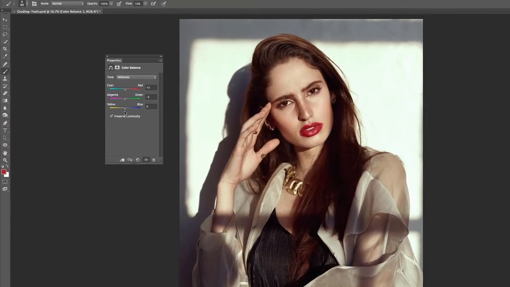That, I think, gives you a pretty good idea of what you can do with the various adjustment layers and where they're best. Again, with selective color, I do tend to like it more in the blacks than I do the color balance in the shadows. And with the color balance, I tend to like it more in the highlights than I do the whites within selective color. And of course, if we're targeting individual colors, we're going to use selective color. It's really more about knowing which tool to use and when.